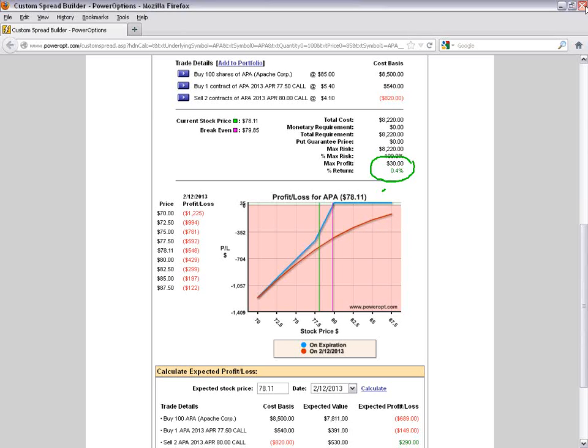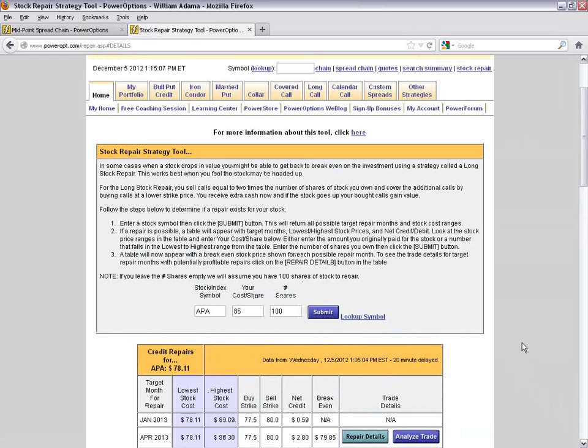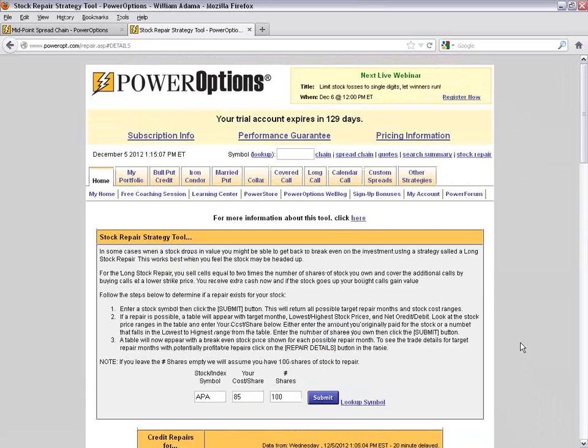So you have to take that with a trade-off. Now, will this work? Will a stock repair work in the case of a stock dropping 20, 30, or 40%? Probably not. I mean, you can run it. You might see one or two opportunities, and they might be 6 months to 8 months out of time. So you have to decide if it's worth it in that scenario for you to do that.